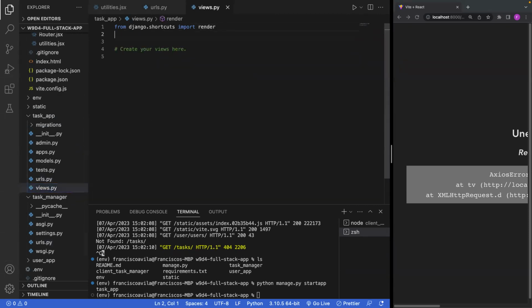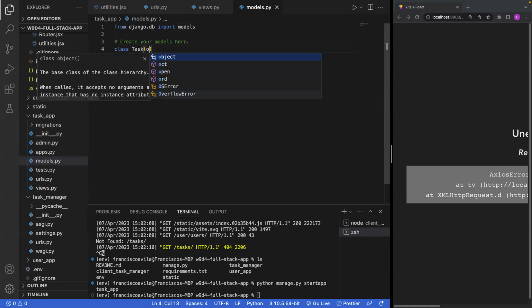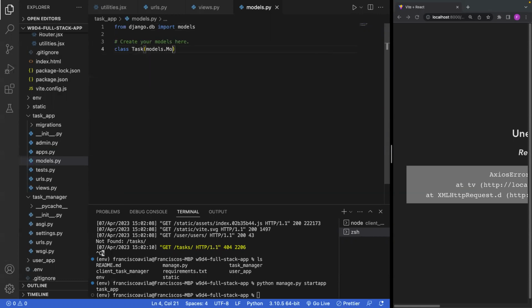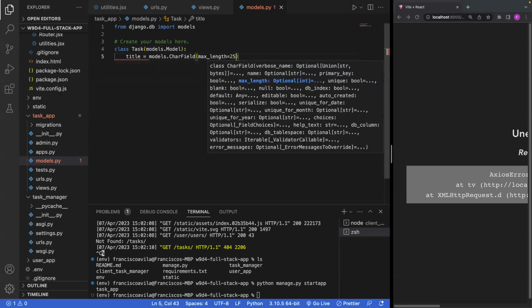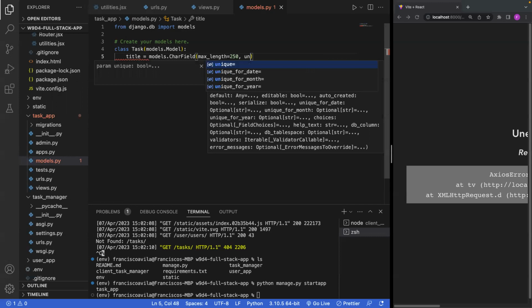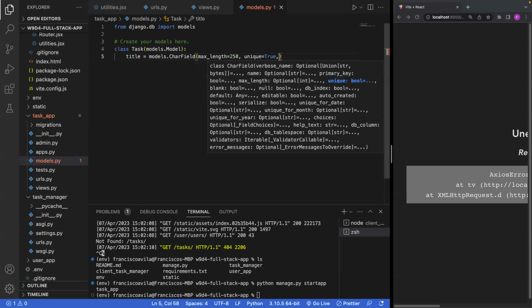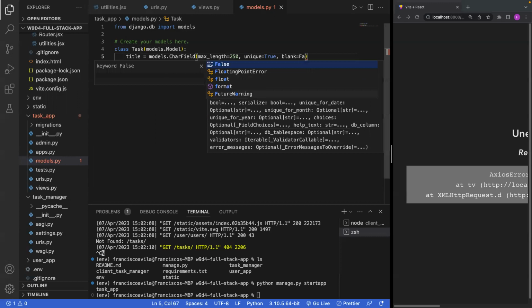Now I can actually move over and start creating the views for this response. So let's do, or actually let's create the model first. So class Task, that's going to be a models.Model. And it's going to have a title. It's going to be a max length of 250. It's going to be unique. It can't be blank.